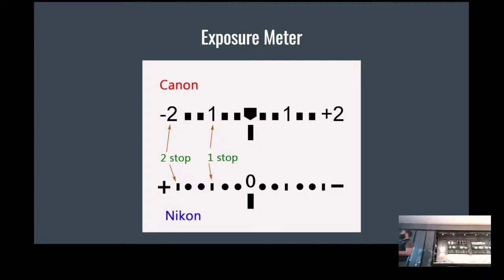Now, each brand is going to do it a little bit differently. Just looking on the very bottom there, you can see that's how Nikon sets theirs up. The very top one is how Canon sets theirs up. So again, very similar for the most part, but everybody does it a little different.